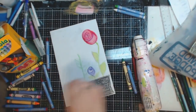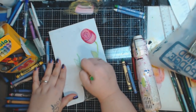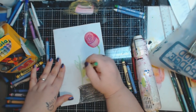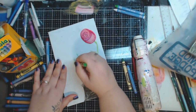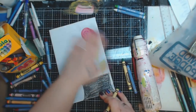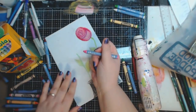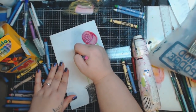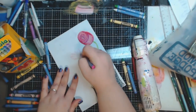Okay, we're going to do that. I know, I can put some yellow in there, a different color, which is more of a yellow-green. Anyway, just going to do this for now. Now, if you're thinking maybe I should use markers, you're probably not going to be able to do markers over the wax crayons. I don't know if alcohol markers would or not. That's not going to be a test. See, these don't come out as dark as I want them. So let's see here. This is a glitter one too.